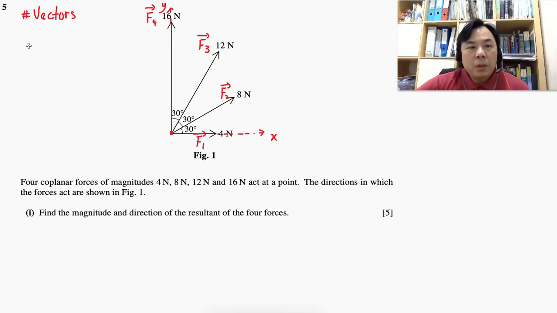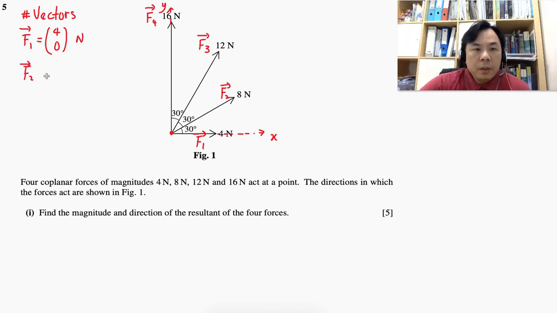Now we're going to represent each vector in its vector format. The first force has only a horizontal component, 4 units to the right. Usually we represent the horizontal component first. So 4 units to the right, and there is no vertical component there. Therefore, force number 1 can be represented in its vector form this way. We read an x component, y component, and then we can repeat that for force number 2.